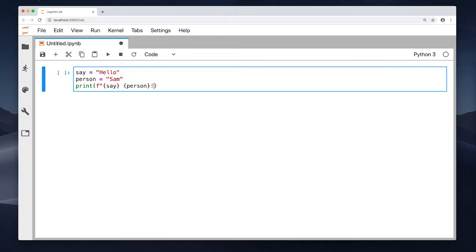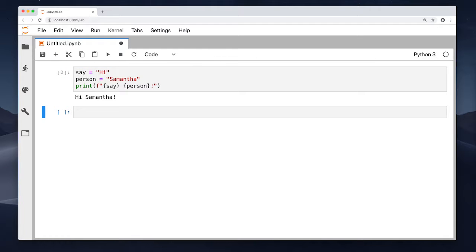We put a little exclamation, we did that, executed, we said hello Sam, and then we realized that we could go in and change the value to hi, and you can change that to Samantha, and you got hi Samantha. Okay, what we're going to do now is we're going to do this in a much more usable way by defining our own functions to compute that string.